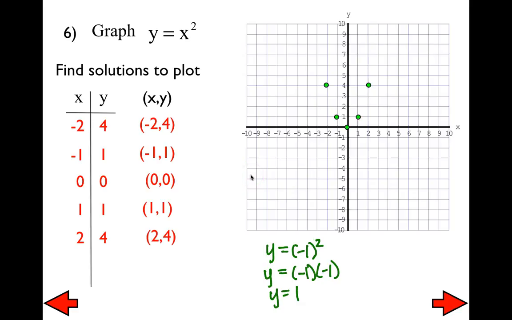You're going to notice a general shape. By the way, we call this a degree when an exponent is raised to the second power. So degree is referring to the number of the exponent. In this case, it's squared. Graphs that have x squared will generally have this shape, which we call a parabola. It's spelled P-A-R-A-B-O-L-A, but we don't read it that way; we read it as a parabola.